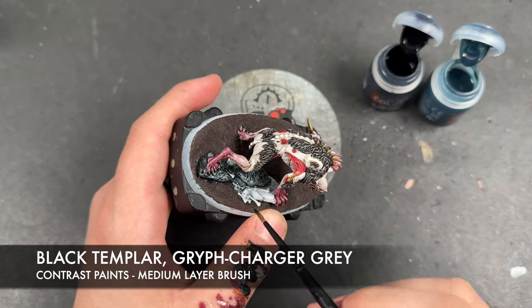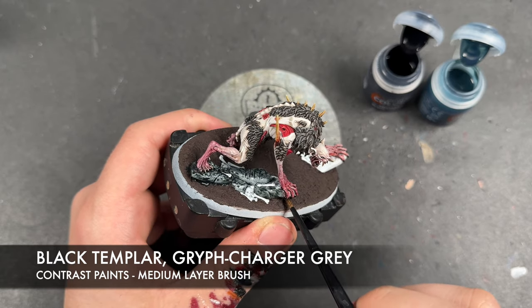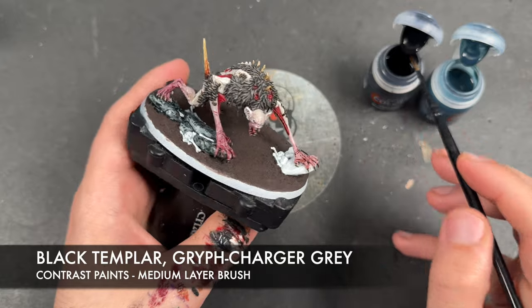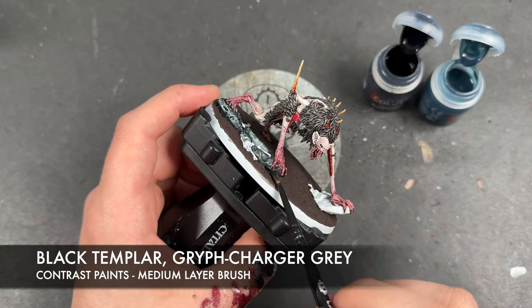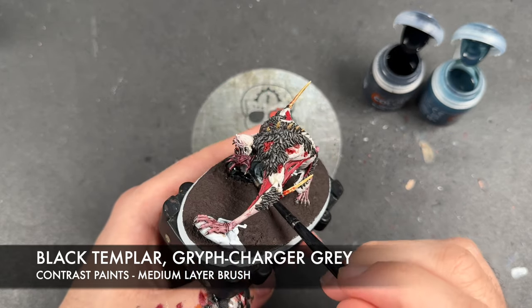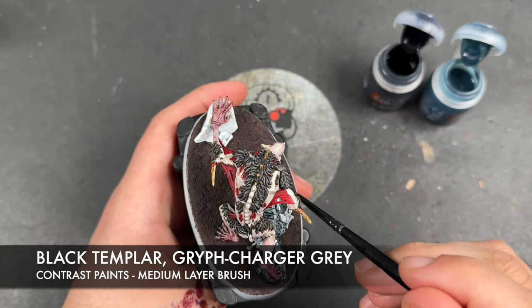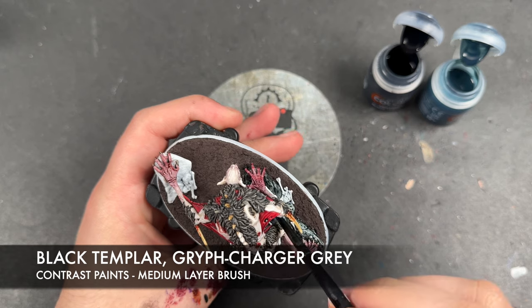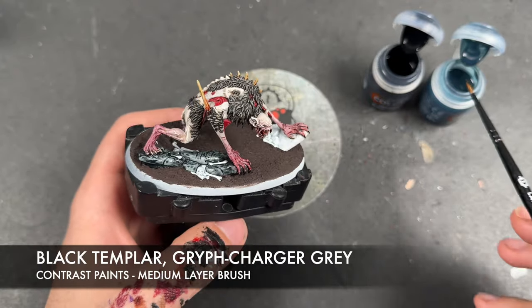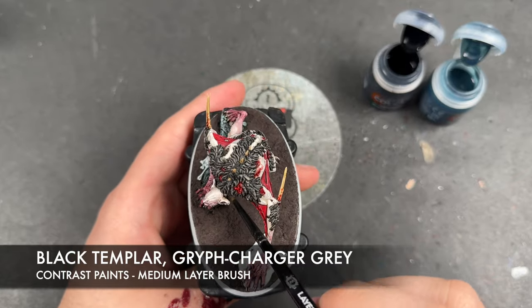Grab some Black Templar, and come and do the next rock. Like so. Going to go back to the Gryph-Charger Grey, and so on and so forth.